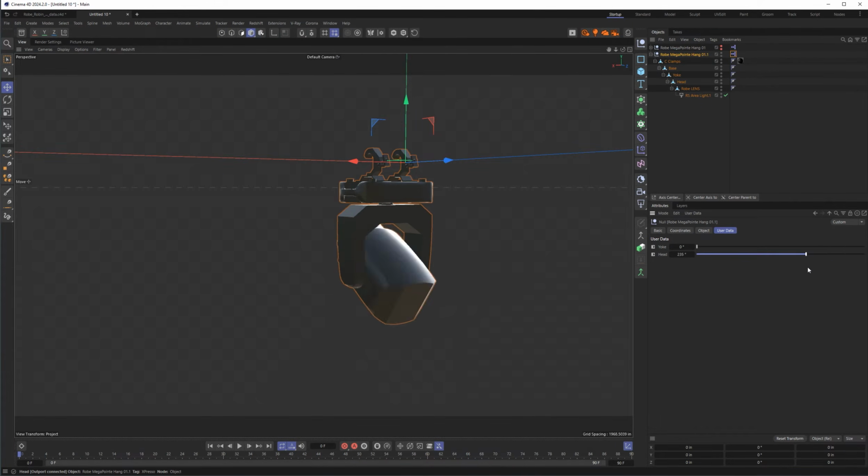All right, so this is working, but we want to change some of these parameters because look at this. I can actually tilt this light and rotate it and pass it through the yoke, which is not great. And then the other thing is on the yoke, this will rotate around 360 degrees. But what I would really rather is that the slider sit in the middle at 0 and give me the option of rotating 180 degrees one way or 180 degrees the other way to kind of control the front and the back.